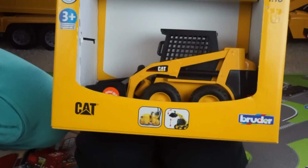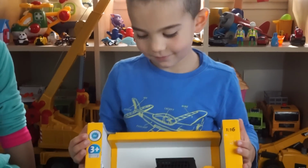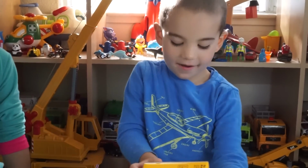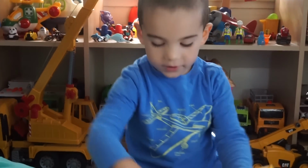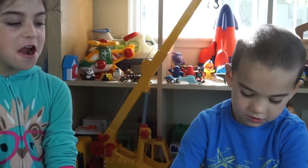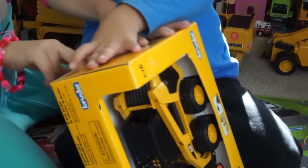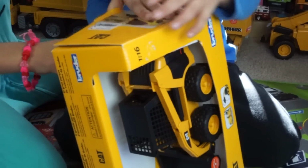All right, Jack, what is this thing? It's a Skidsteer. Do we love Skidsteers? Yeah, they're the best. Let's hope there's no twisty ties. Yes, there is. Oh, no. Twisty ties so it rolls out. Oh, yeah, there's probably something so it doesn't roll out.